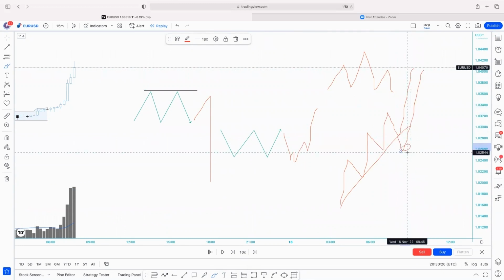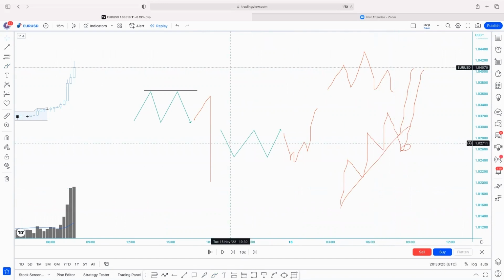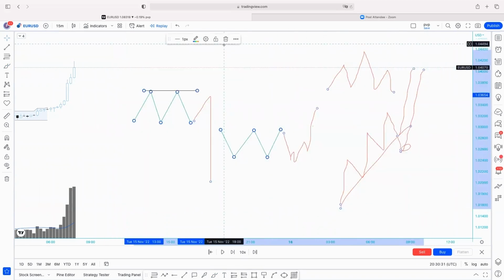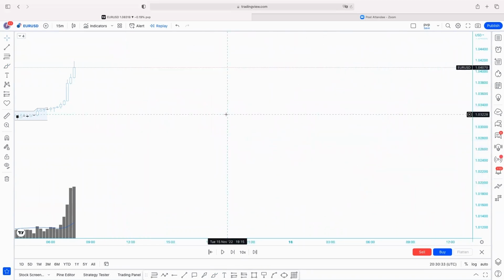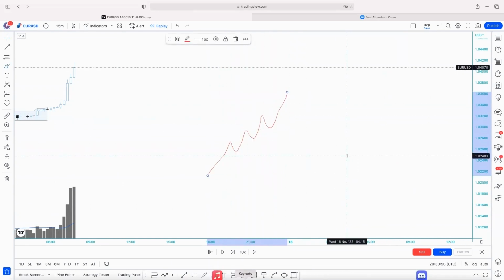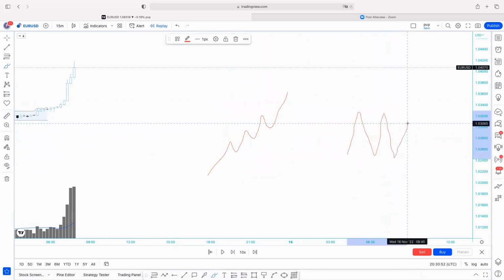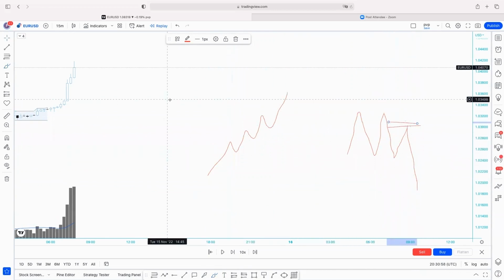But it's really important that we keep in mind that just because something happens a few times doesn't mean that it has a statistical edge. We must focus on what is actually working, on what has a statistical edge, on what works most of the times, possibly above 50% of the times with a good risk-reward ratio. This is the only way to be profitable, and you need to focus on this. Just because sometimes the trend line continues, or just because sometimes there is a double top and it doesn't get manipulated and we just continue to the downside, doesn't mean that it is a good setup.